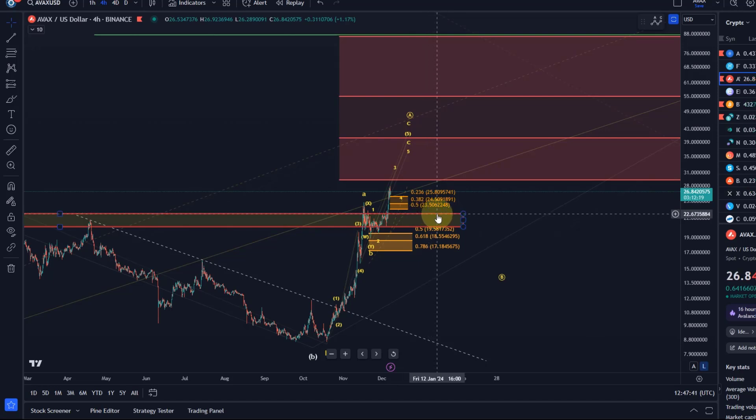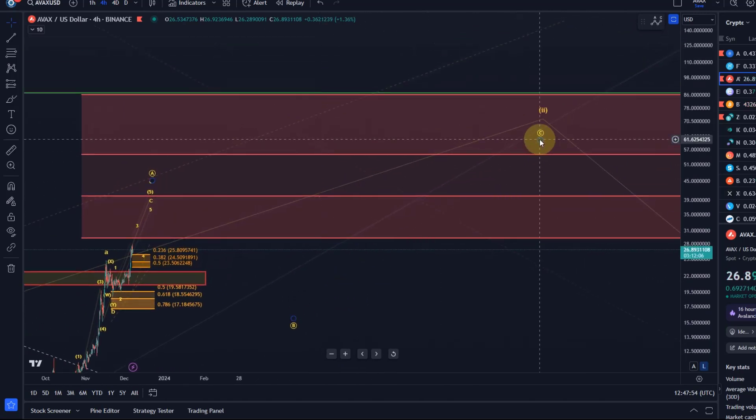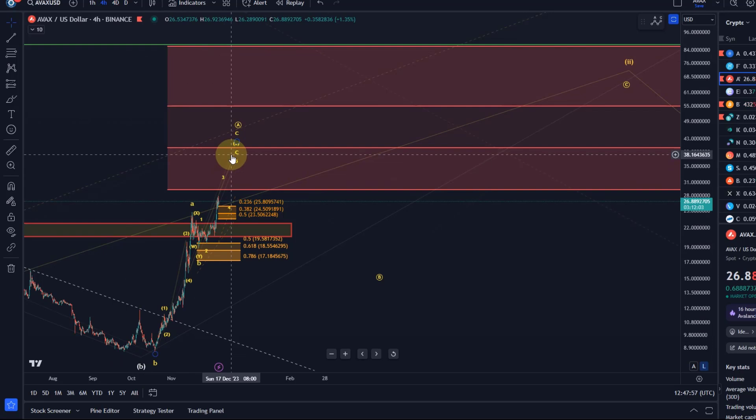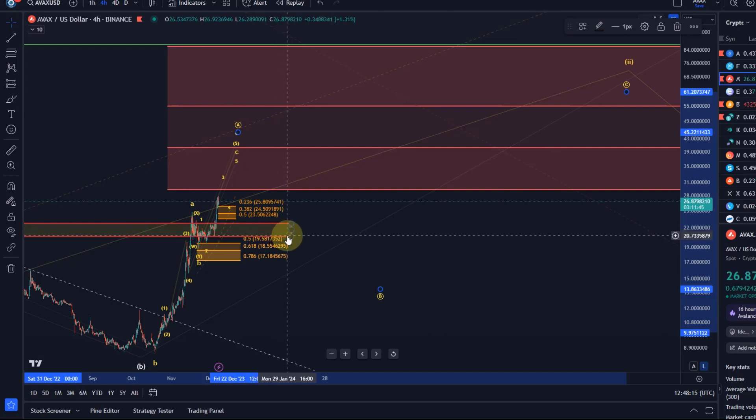That target is quite important because we see the current rally as a corrective rally. The move up is an A wave. At some point I'm still watching for a B wave pullback, but that hasn't started yet, and then another C wave to the upside. So once this move to the upside, which we call wave A, is finished, we should look into the structure of the next pullback. If that's corrective we can add another support area, as we did here, that can be used for finding an entry in your trading plan. We typically call them trend reversal areas because they are the areas where the price should turn around in the current wave count.